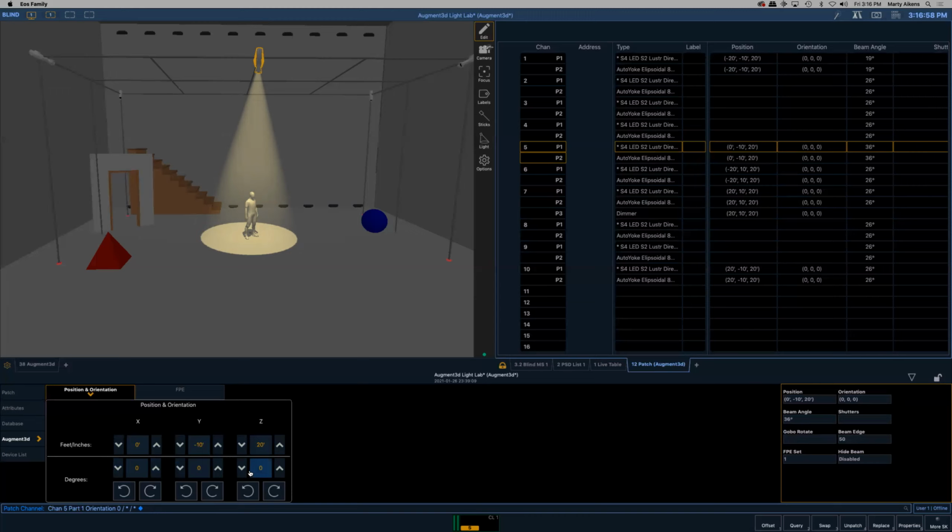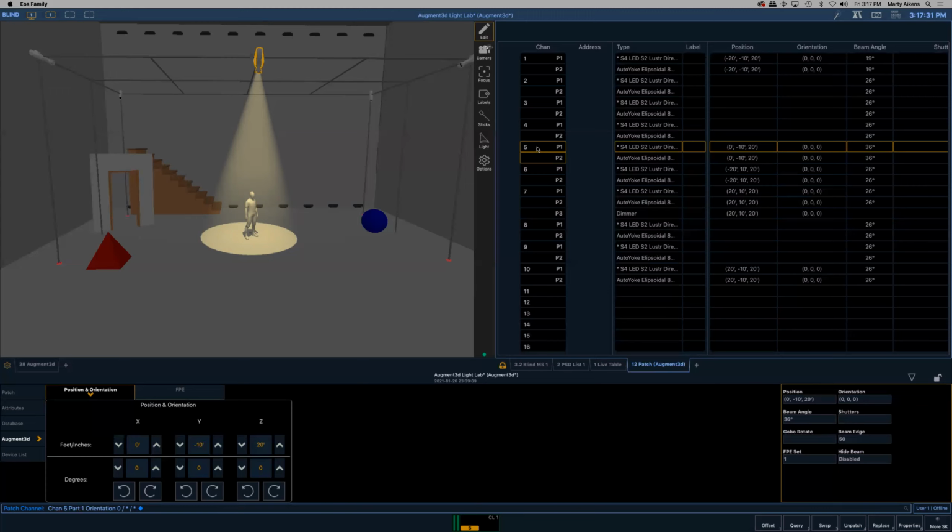So that gives us a little bit more manual control in a different sort of way over its position and orientation. There's also other options over here. One of the most important being the shutters. Shutters, I don't always want a round beam of light. And the shutters inside an instrument allow me to shape the light beam to fit around scenery, to make a specific look, to block it off of scenery or off of the audience's eyes.